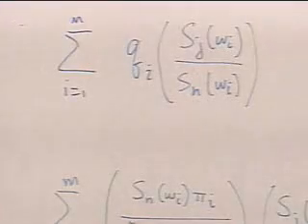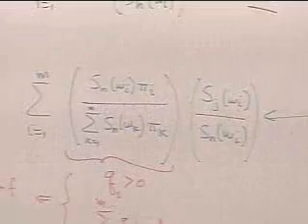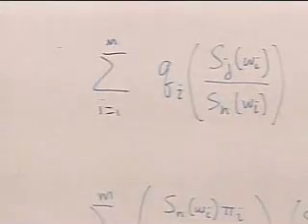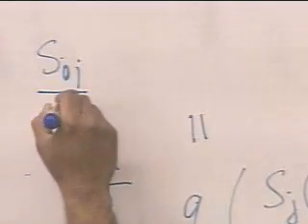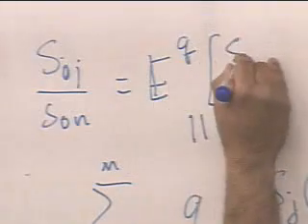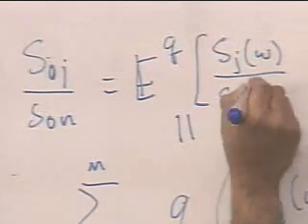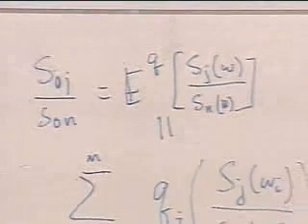Okay? So at the end of the day, all we are saying is that if I take my state price vector, which is strictly positive, and I'm given a numeraire which is strictly positive prices, then I can construct a probability measure such that the prices today, discounted or deflated by the numeraire, are exactly equal to the prices tomorrow deflated by the numeraire. So taking it one step up, this is the same as saying that S0j divided by S0n is equal to the expected value under Q of the random variable Sj of omega divided by Sn of omega. I don't know which state omega I would be given. Therefore, this ratio is a random variable. Depending upon which state appears, I get a different payoff. I'm pretending as if this random variable is distributed according to the probability measure Q. Then this exactly holds.